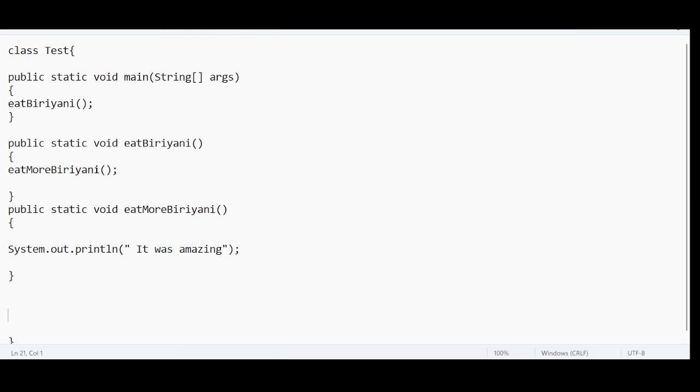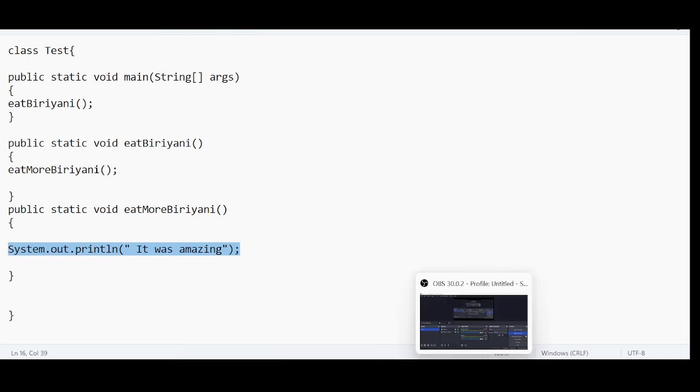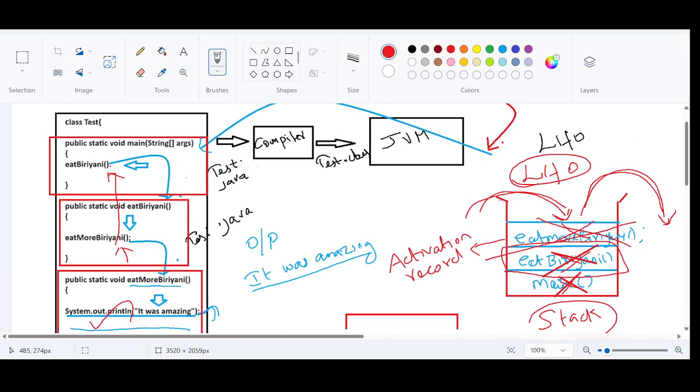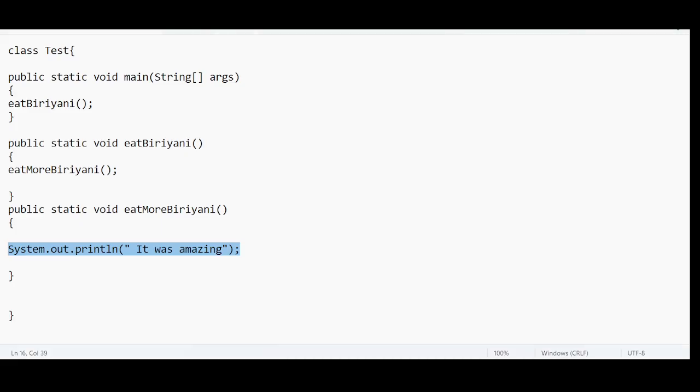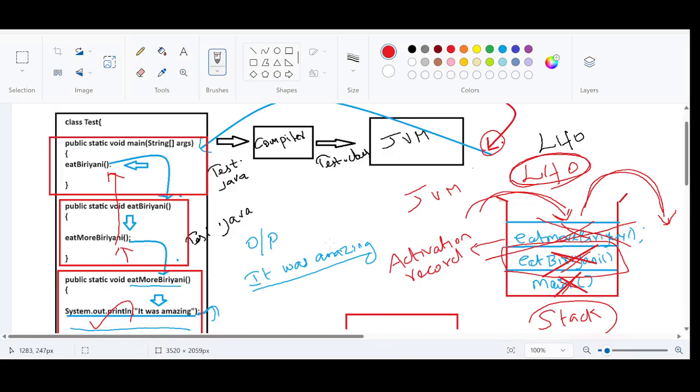If I start executing this program, we can see only one line is getting executed. This is what we see. But what we don't see, we don't see all these controls, isn't it? We cannot see what this main thread is. These things are in our imagination part. These are the JVM things. The only thing that we see is the program that we are writing and the output that we are getting. Internally, this many things are happening in the memory.